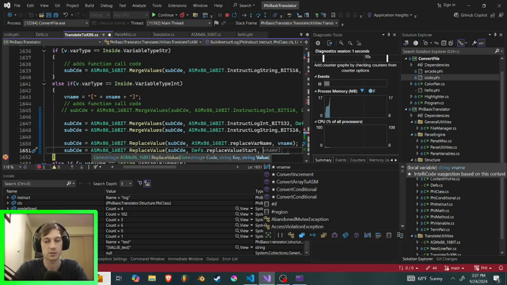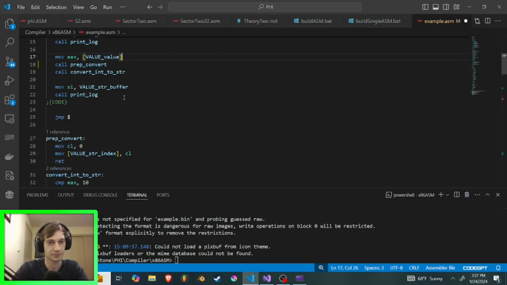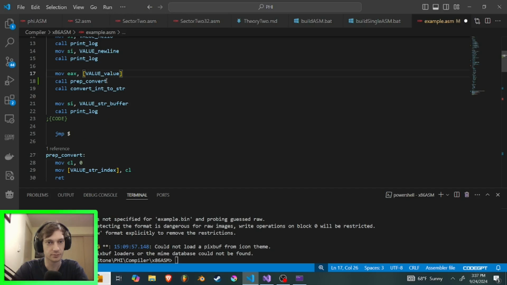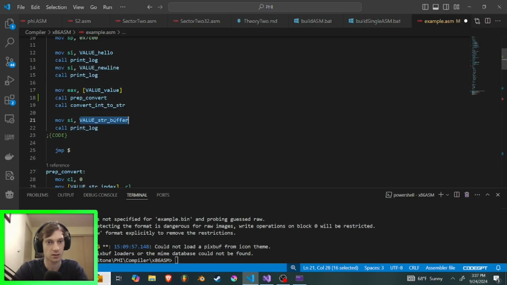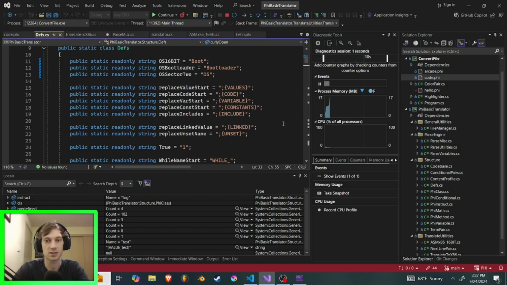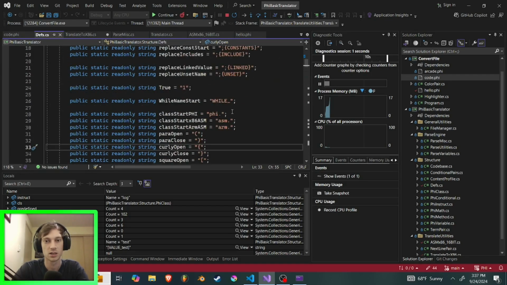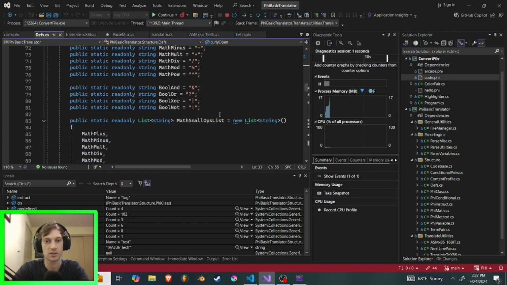So because it's the defined variable name, called value string buffer, I need to specify that it's a string buffer and that it's specific to, so that would go in defs because it's not an assembly specific thing, it is a name. So I believe that's where I should put it.